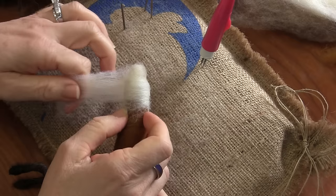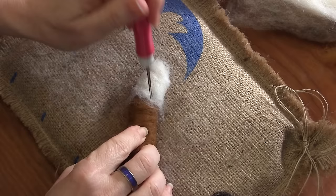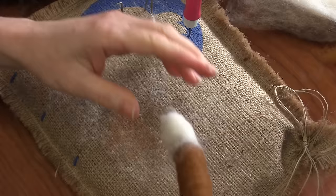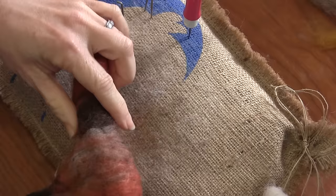I just want to wrap this white tip just very loosely, right around, just like that, getting that white on there. The needles are what's going to shape it and make it stay. And then I'm going to make a little kind of mini pelt to wrap. I find that just loosely wrapping the tail just kind of gives it this fuzzy, natural look.